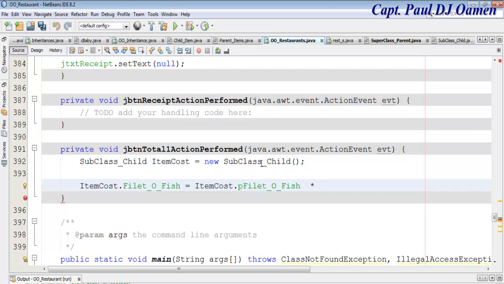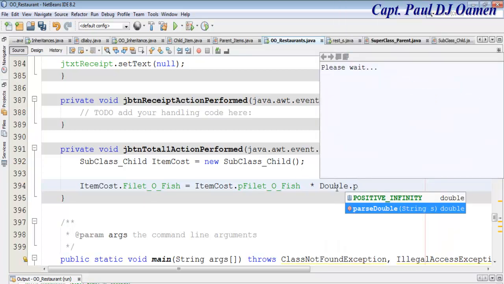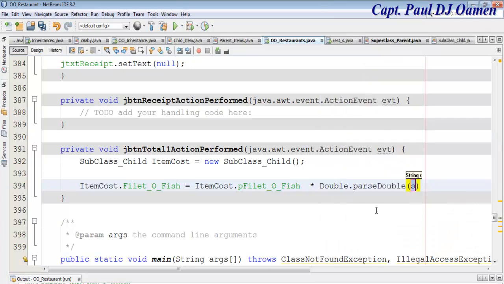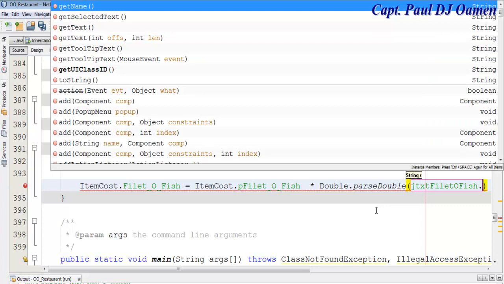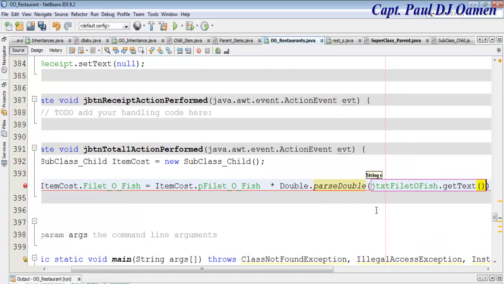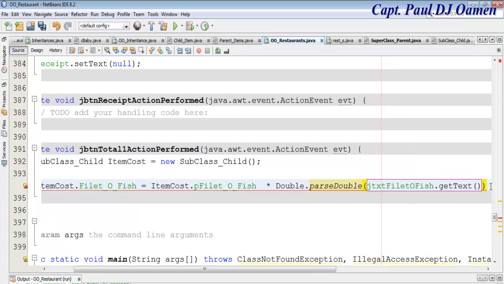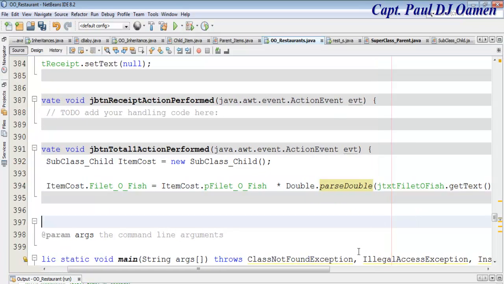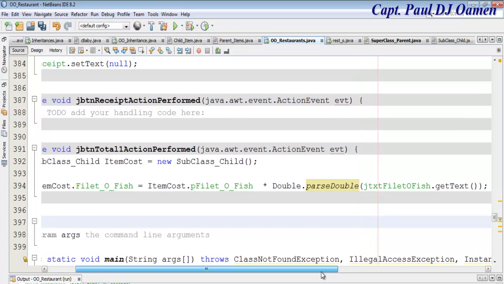I'm back in here. So that will be double dot parse double, and what we are passing is fillet of fish dot get whatever we have inside fillet of fish itself, the text box. Right, that is that done.